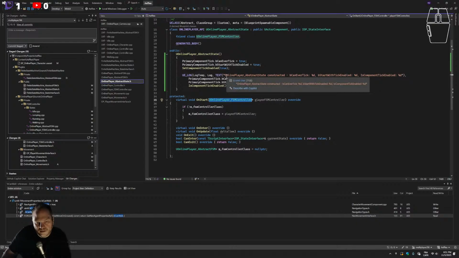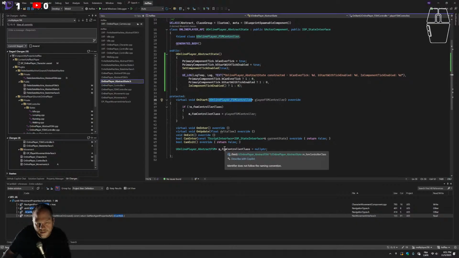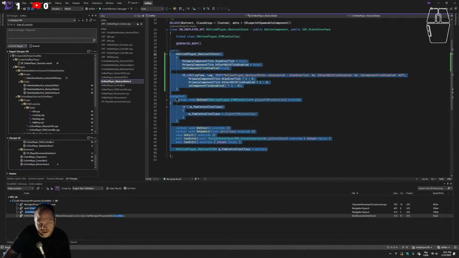So yeah, that's why. And it's set this for all player, all state. What else? Nothing else. I could add other stuff later on, but I think it would be this.